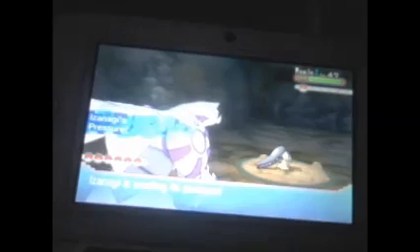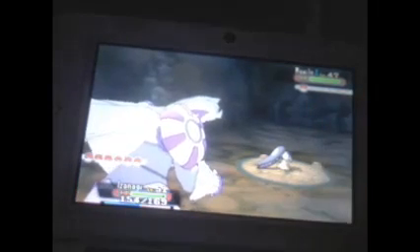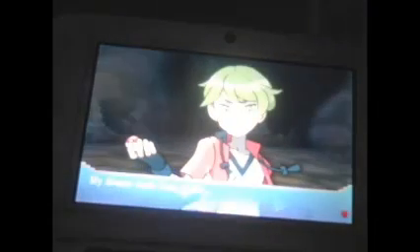Ooh, Mawile. I really like what they did with Mawile. Because its only weaknesses are now ground and fire. No joke, only ground and fire, since it's now a Steel Fairy type. Two weaknesses. My dream ends here again. Oh, poor guy.